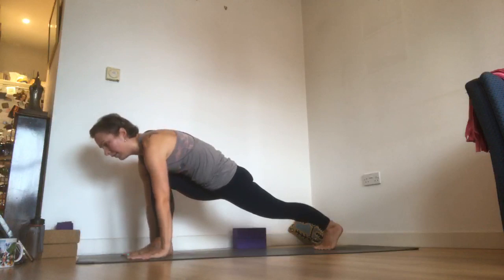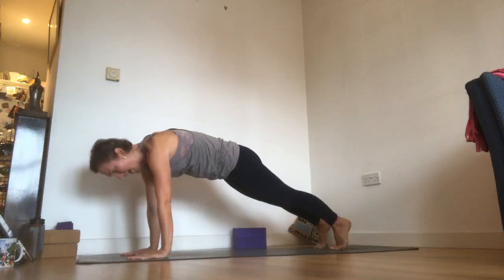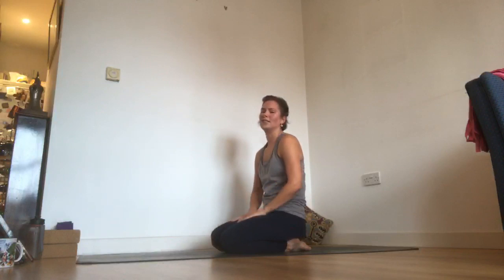So step your left, right foot back, knees, chest, chin and cobra, or chaturanga, and upward facing dog. Or you can just do a couple of cat-cows if you prefer. Just getting a little bit of flow. It doesn't really matter what you do. It can just be quite nice to get that flow into the body. Let's take a breath and exhale.